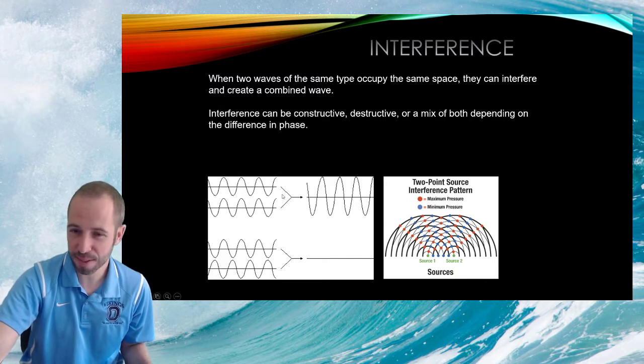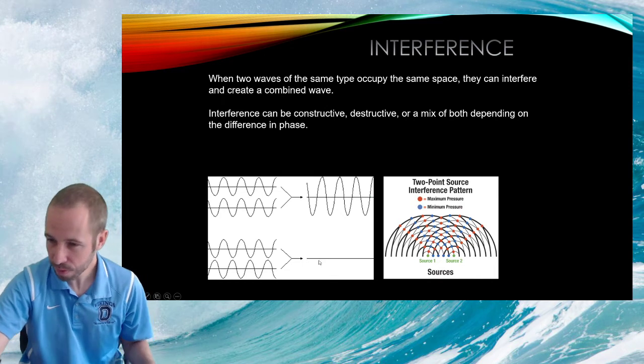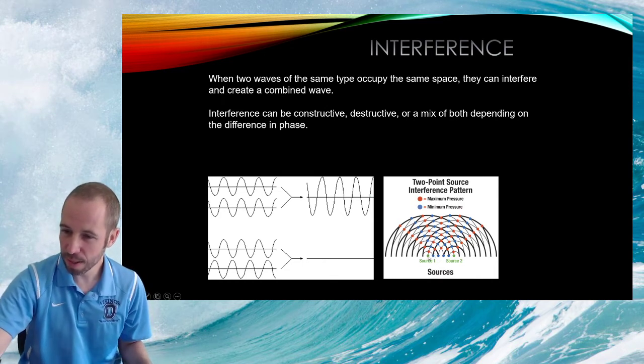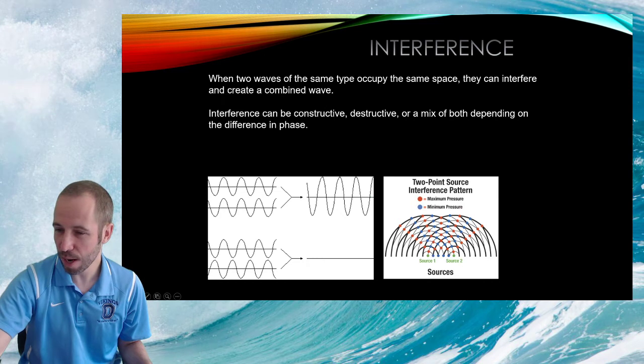Now, this is like the either-or example. Nothing in real life is this clean. So what we're going to get is different combinations of constructive and destructive at the same time in most realistic examples. So over here, we've got a picture of a ripple maker. Let's say you're dropping rocks in a pond right here, and then you drop rocks in a pond right over here, and there's waves that spread out away from those rocks. Those waves are going to cross paths and overlap. Sometimes they'll make a taller wave, constructive interference. Sometimes they'll overlap in a way where they're opposites, and they'll do destructive interference, and you'll just see a flat spot there, no wave at all.